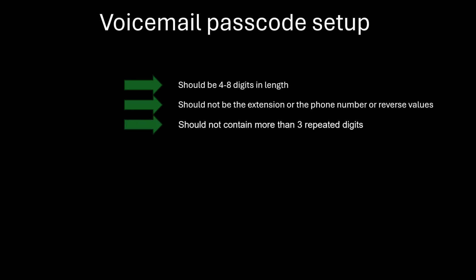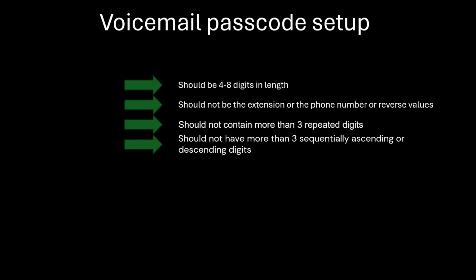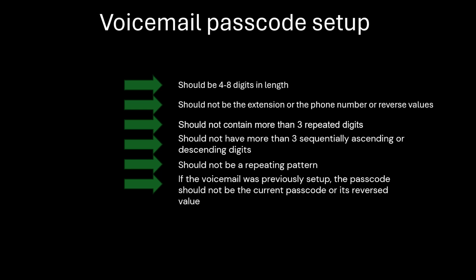It should not contain more than 3 repeated digits. It should not have more than 3 sequentially ascending or descending digits. It should not be a repeating pattern. And as well, if the voicemail was previously set up, the passcode should not be the current passcode or its reversed value. In the next step of the initial voicemail setup, the system will have you record your personalized name.